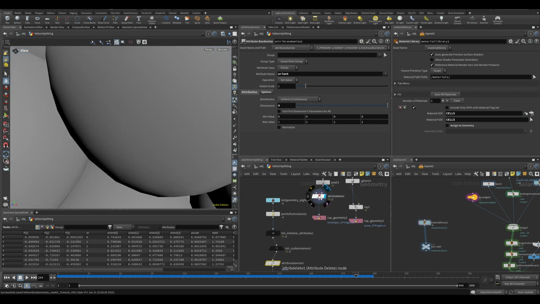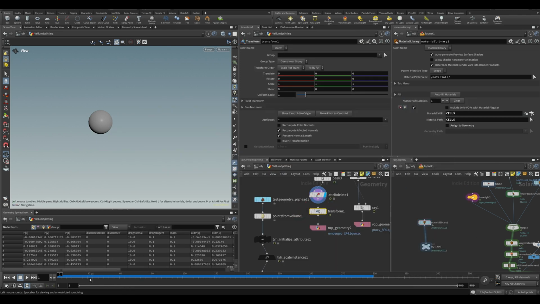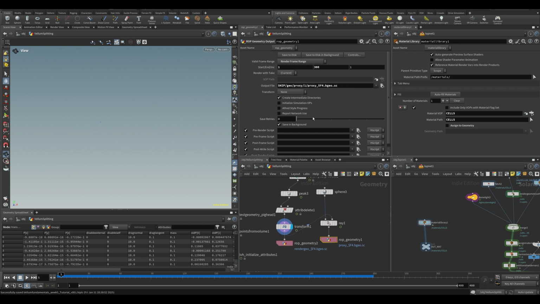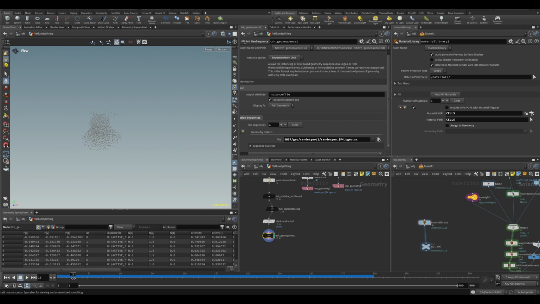Maybe what we actually want to do, by the way, before we do this, because now it's sort of already existing, is in the first couple of frames scale in the sphere. So let's do a transform, scale this down, save this out. And we want to do this on the proxy as well. All right, now we can see them sort of appear. Okay, we probably need to reinitialize this, else it's going to look a little bit weird.